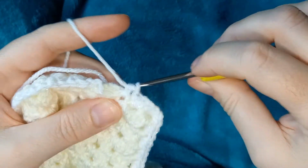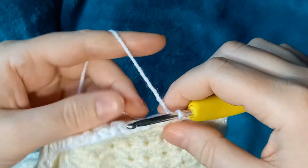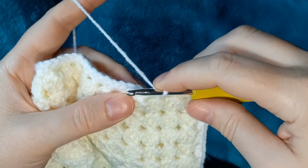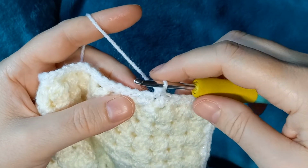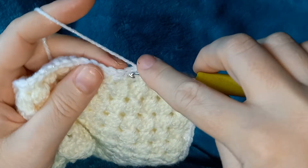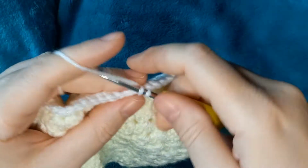And I'm coming into the end section of the first row. Give that base yarn a little tug. So what I'll be doing is I will be simply not even chaining one up. I'll just be going straight into that stitch there. And elevating onto the next row. And to each single crochet, I make a single crochet.